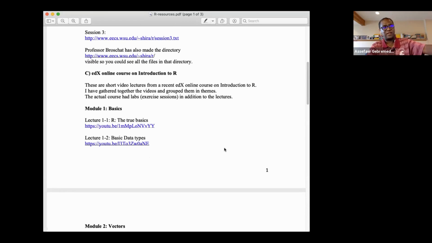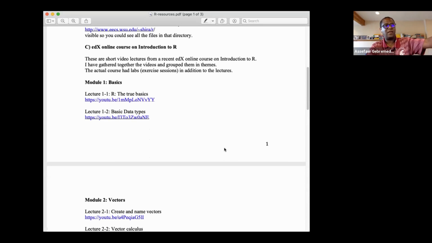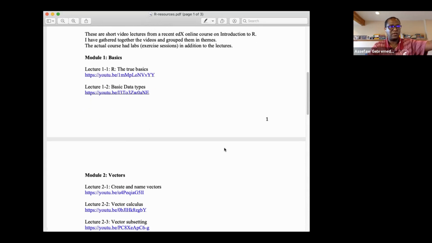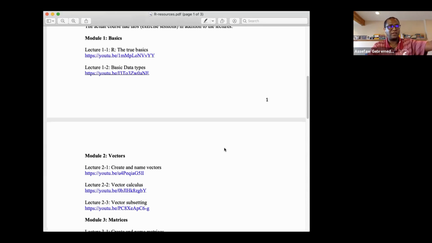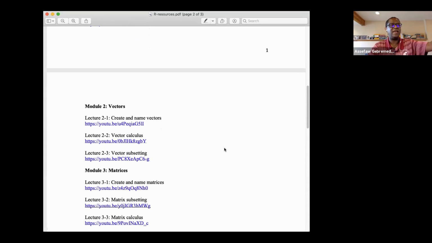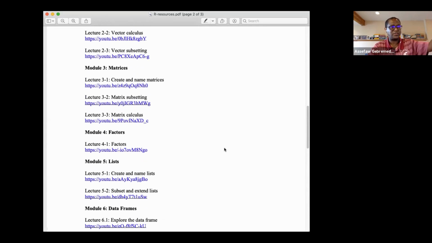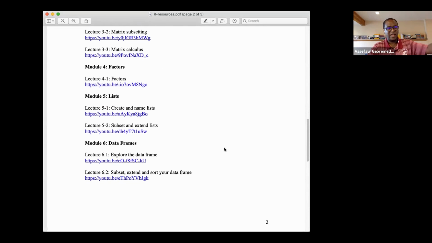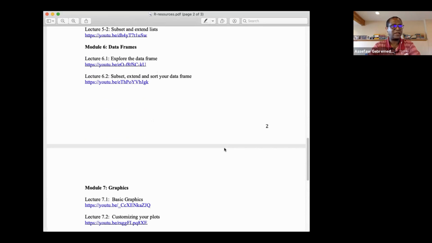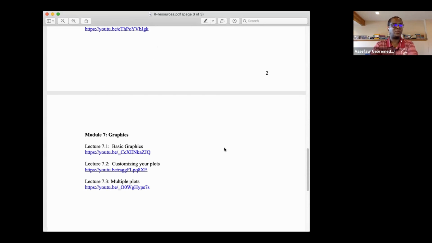So the way these things are divided in topics is going to reflect some of the ways in which I'm going to do the presentation today. And so it has topics that you would consider very logical. So you have some of the basic data types that you see, and there are things called vectors, matrices, which you would be introduced to today, factors and lists. This is how it goes. And the more complicated one called data frames comes at the end. And graphics, which is one of the fun parts about R, comes at the very end.